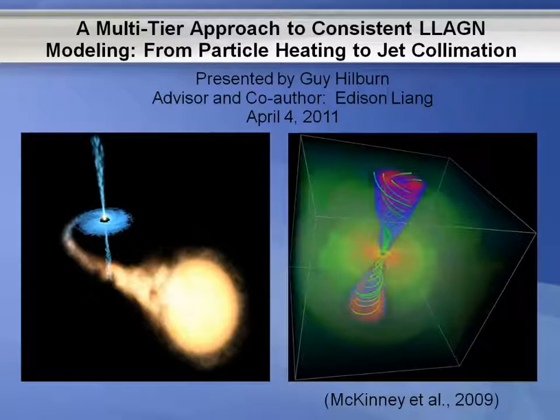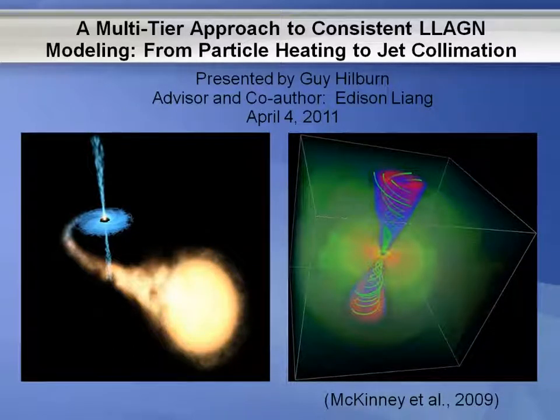I know that we're all coming from a number of different walks of life, so I threw up a couple pretty pictures here to start out. On the left, this is just an artist's rendition of what an accreting black hole might look like. The idea in this situation is that we have a main sequence star losing matter onto a black hole. It falls into a disk, which is falling onto the black hole. The disk radiates because of the conversion of gravitational potential energy to radiative energy. And then these outflows along the pole of the rotating black hole are jets, which happens whenever the magnetic and gravitational energy is converted into outflows at the polar regions when the accretion disk reaches the black hole.